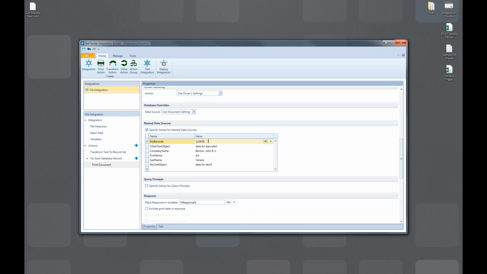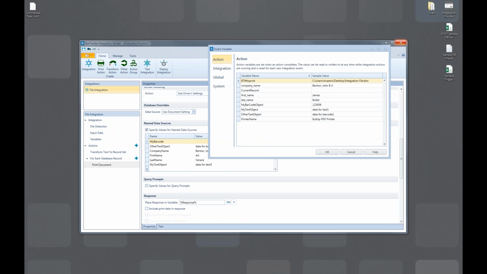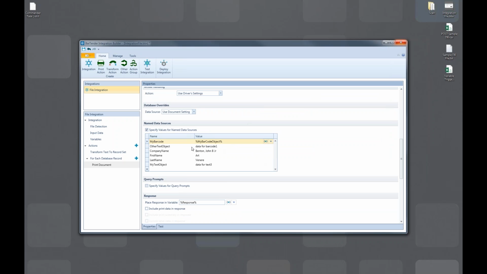So by default, we could just use static data. I could just insert whatever data I need here, or if I need to, I can erase this and start linking it to all the appropriate fields. So now you'll notice as well, the named data source in my label format, where you see my barcode, is not the same as my barcode object. So those names don't have to be the same. They could be completely different. One could be 123 and the other one could be XYZ. As long as you know which data source is linked to which field on that trigger file coming in, that's really all that matters.